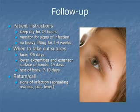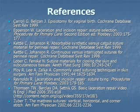Patients may be advised to keep the incision dry for 24 hours, monitor for signs of infection, particularly to call with spreading redness, pus, and fever. Depending on where the sutures are placed, there may be a recommendation for no heavy lifting or pelvic rest. Sutures are generally removed sooner on the face after 3 to 5 days to avoid scarring, and left longer on lower extremities and extensor surfaces, perhaps as long as 2 weeks. For the rest of the body, sutures are generally removed after 7 to 10 days.